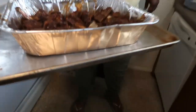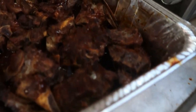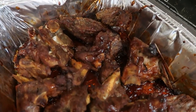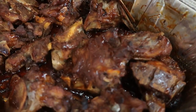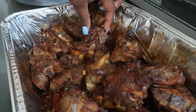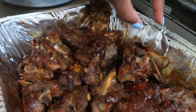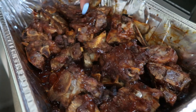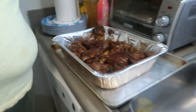Look, y'all. Them suckers ready. Ready like Freddy. Ooh, how that look? Barbecue neck bones. Ooh, yeah. Oh, beef neck bones, y'all. Ooh, wee. Oh my gosh. It looks good, huh, babe? Yes, it do.